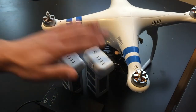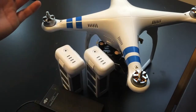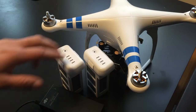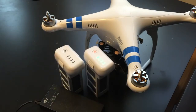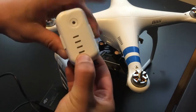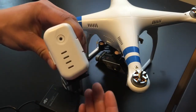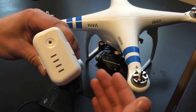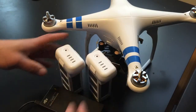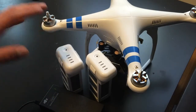Hey guys, welcome back. Today I'm going to be doing a quick tip video about the smart batteries for the Phantom 2 range. What many of you may not know is that when you hit the button and get that four-LED indication, that actually doesn't mean you have a 100% charge. Furthermore, when you plug into the charger and receive no LEDs, that also does not always indicate that you have a full charge. This is actually on purpose — DJI put this into the battery software.